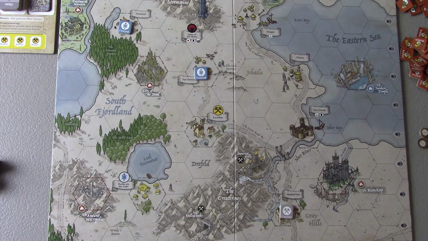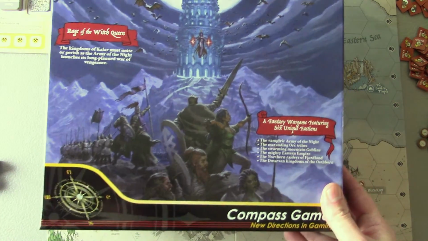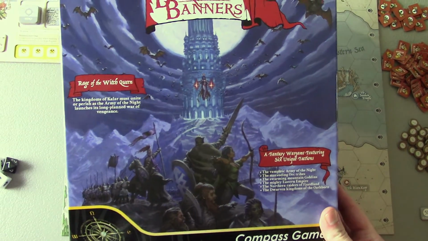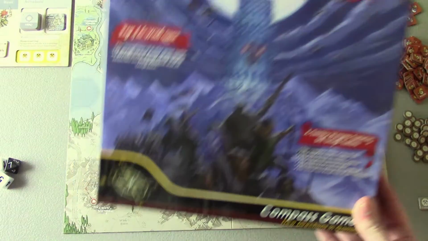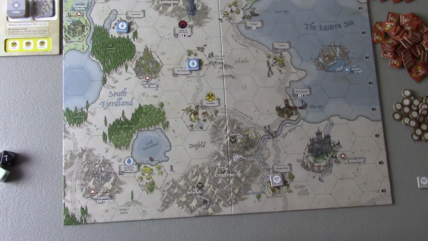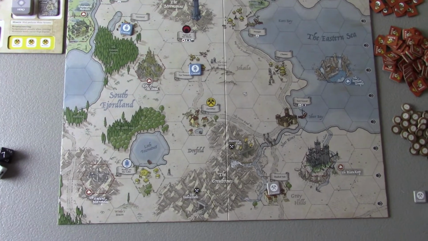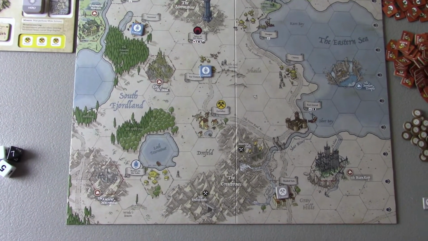Today we're going to take a look at a brand new title from Compass Games. This is called Burning Banners. Let's zoom out a little here. Burning Banners, yes, which is a fantasy slash war game. And you know what? I think it is pretty cool. So let's dive right in.